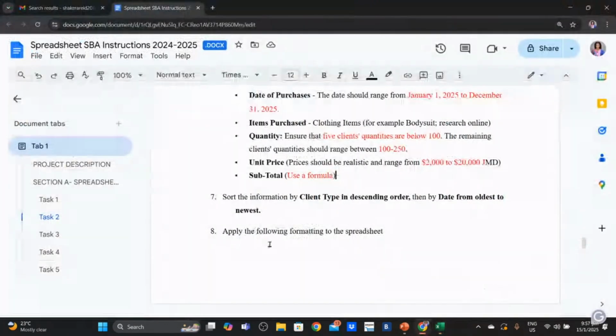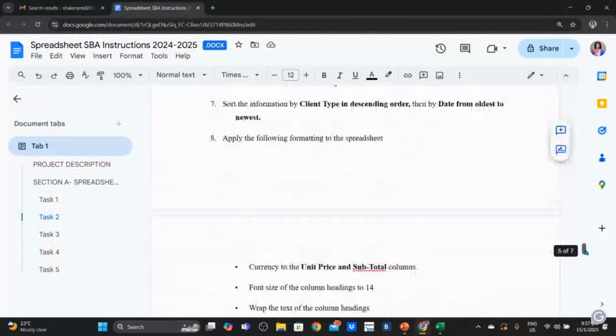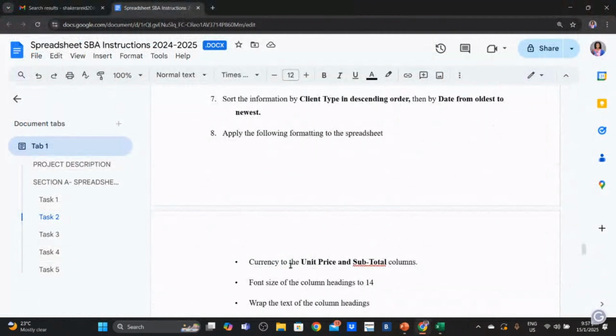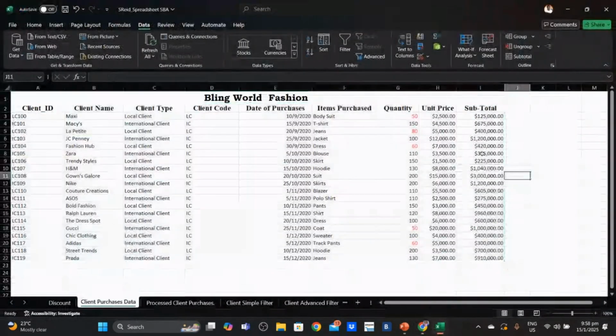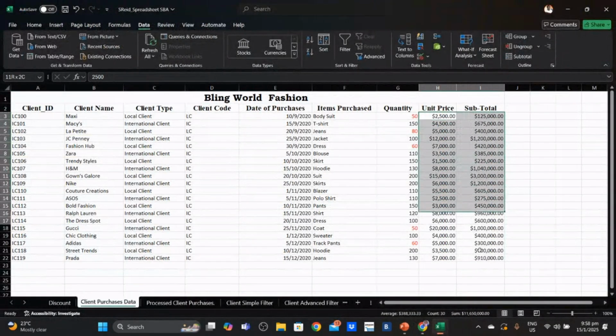And then in number 8, it says that you're to apply the following formatting to the spreadsheet. So we're going to add currency format to the unit price and subtotal columns. So we go ahead and highlight our unit price and subtotal columns, highlight all of these numbers, and right click.